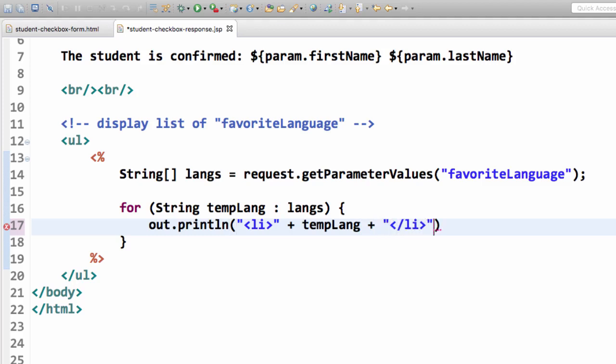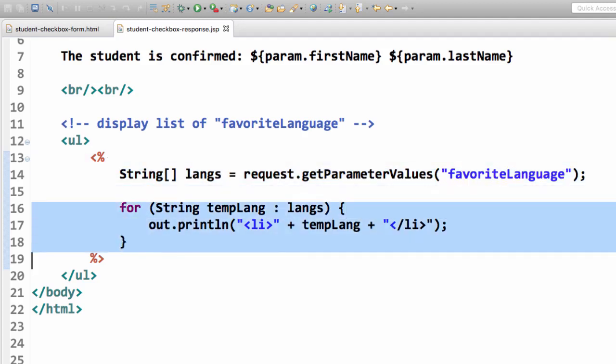So this is basically we're generating HTML on the fly with our JSP, which is a good little example here of using JSP scriptlets. All right, so to recap here, we read in all the parameter values, and then we do the for loop and we print out all the list items. All right, so this looks really good so far.